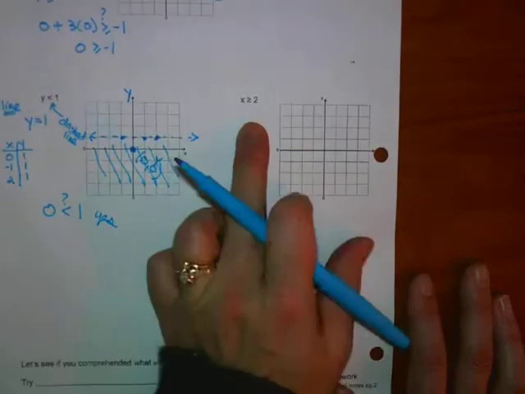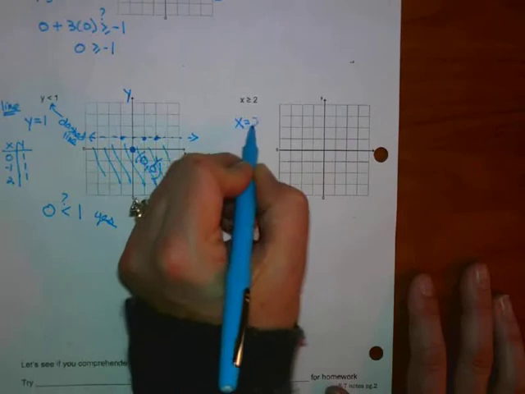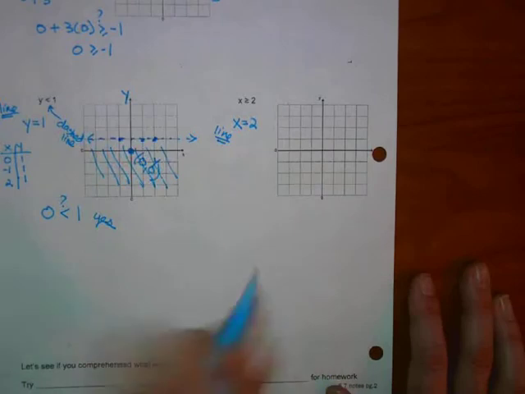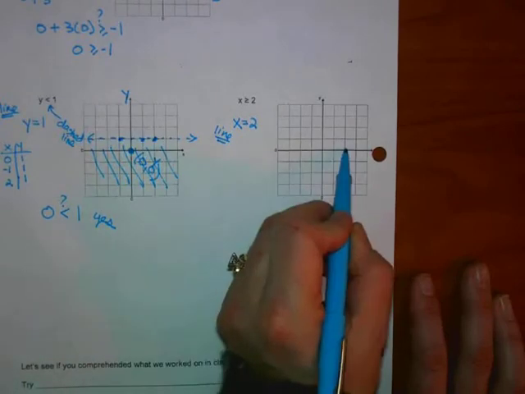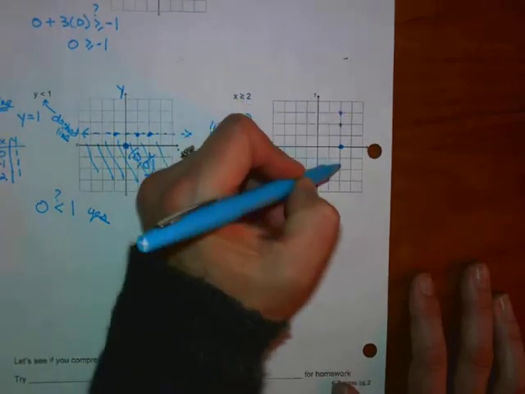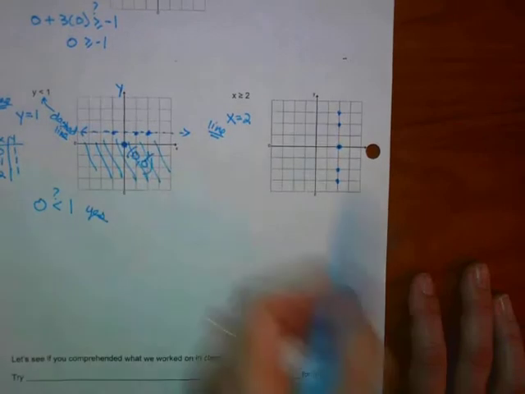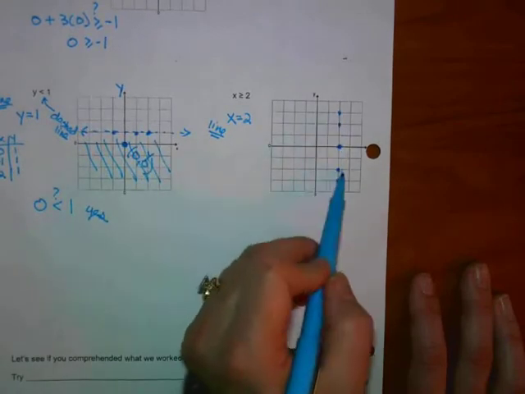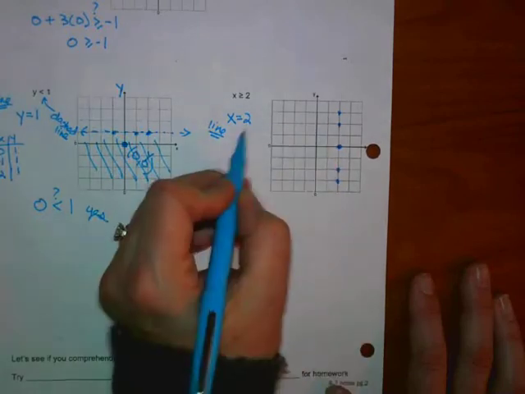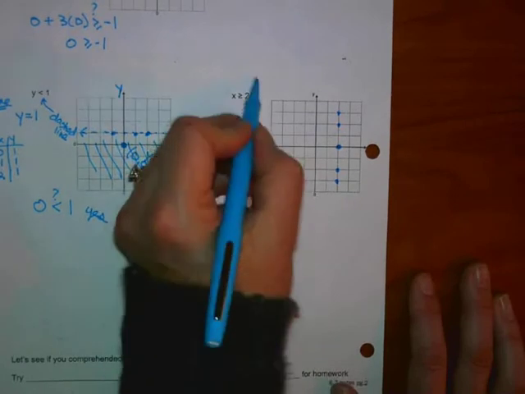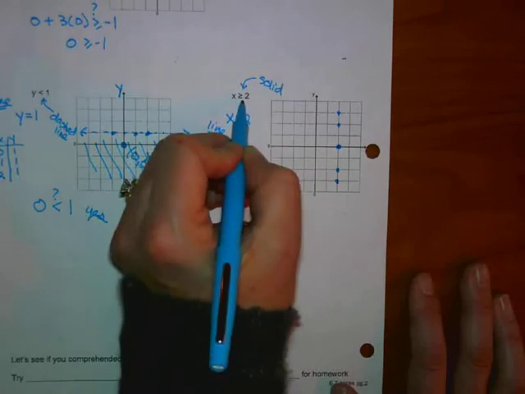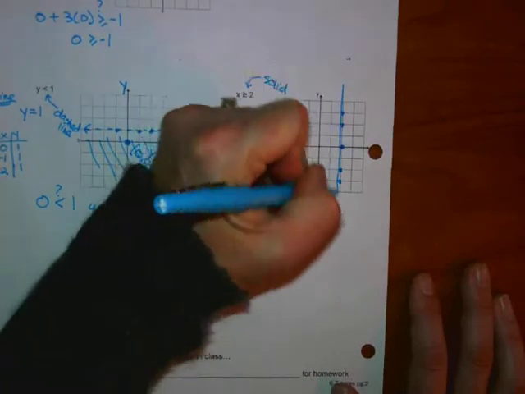All right. Oh, here's one that's x equals 2. Remember, this is a line. And it's where all the x coordinates are 2. So if I go over here to where this x coordinate is 2, every single point here has an x coordinate of 2. Over 2, up 2, over 2, up 3, over 2, down 2, over 2, down 3, all of these. So that means it's a vertical line where all the x coordinates are 2. Then you go back and say, okay, I got to use a solid line because it's got the equals underneath. So I'm going to connect it with a solid line.